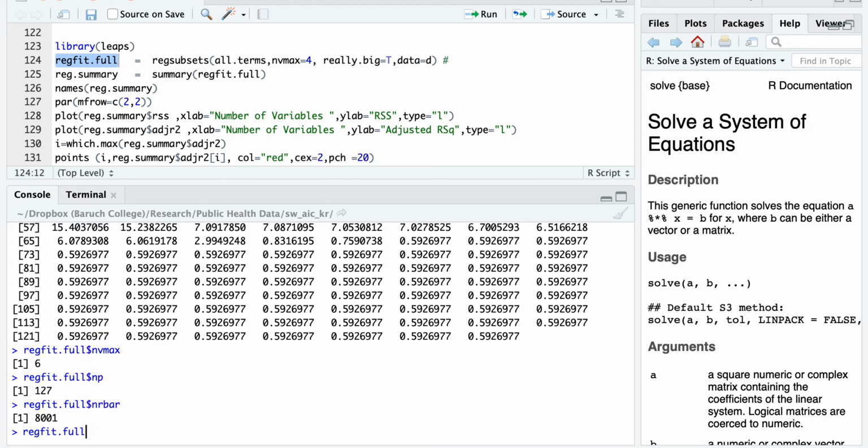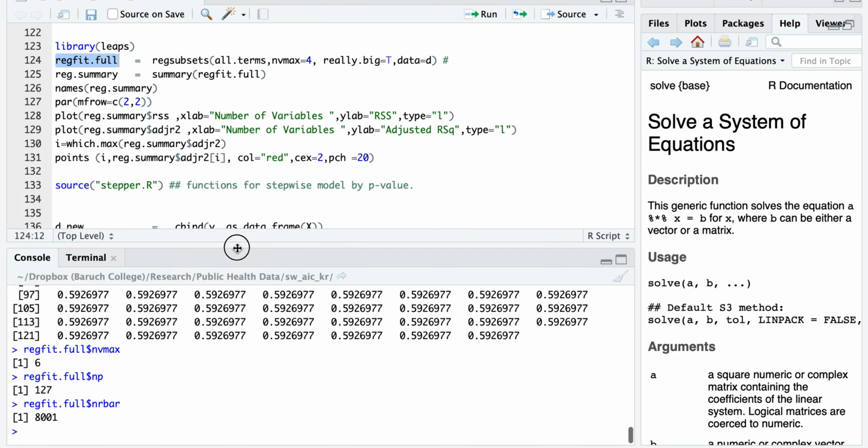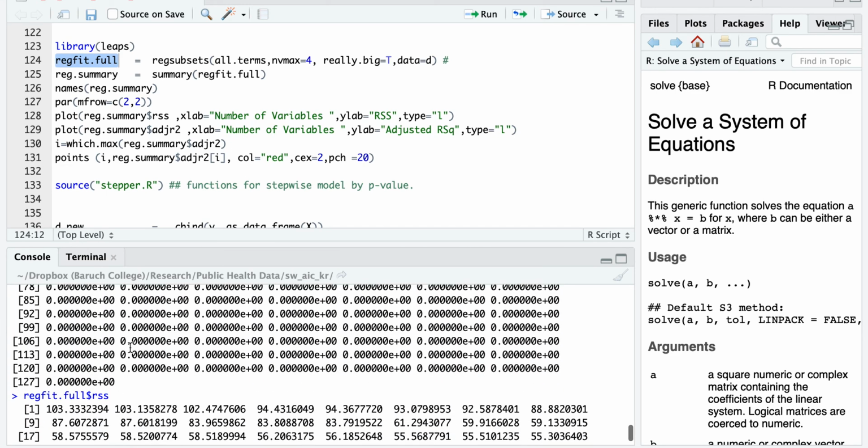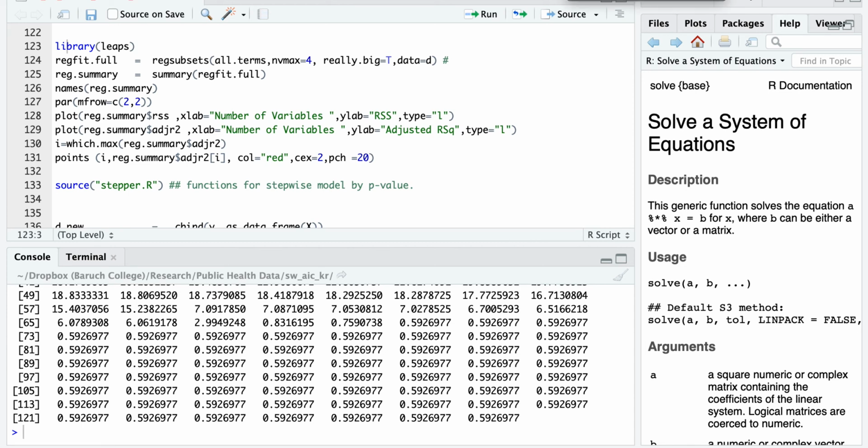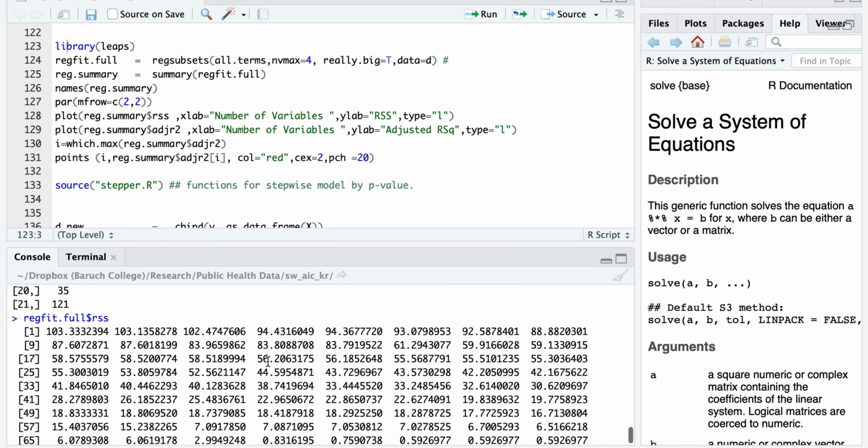Okay, so for different degrees of freedom we have these. But this was the RSS. So yes, these residual sums of squares each correspond to one of the models. I don't know exactly which one, so we have to look into this function and read the documentation. That information exists, but we don't need it at the moment, so I don't want to go that route. But we take the summary of it, and the summary picks only the minimums.